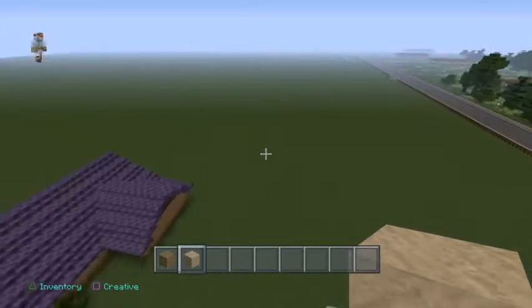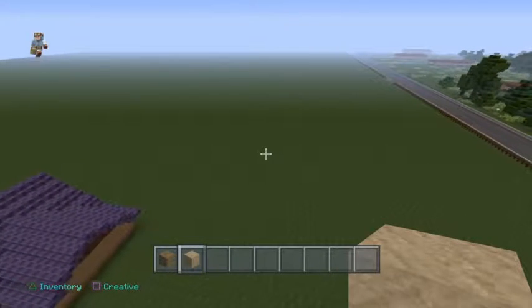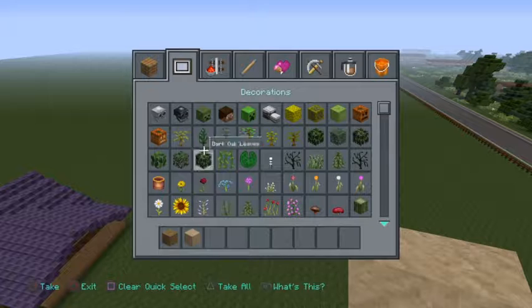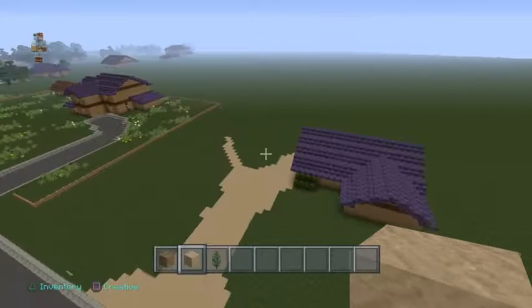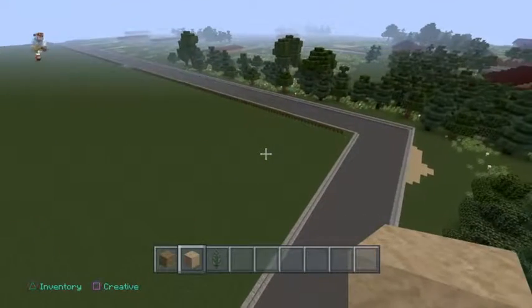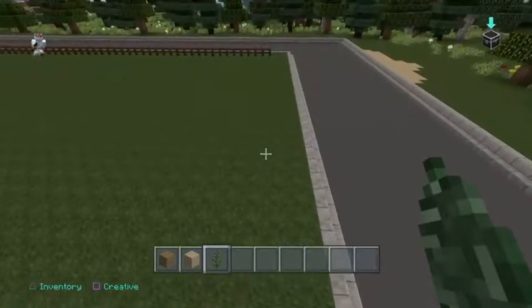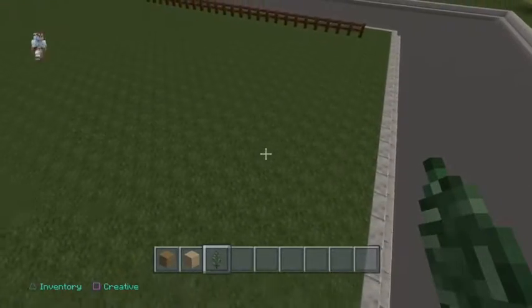We might put the cul-de-sac in first, maybe. Then work on the trees. No, that shouldn't be a problem. I'm going to start by placing in the spruce trees. And while the spruce trees are generating in, then I'll start working on that cul-de-sac. It'll give spruce trees enough time to generate in.